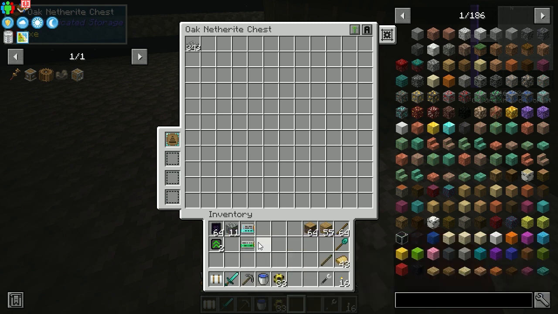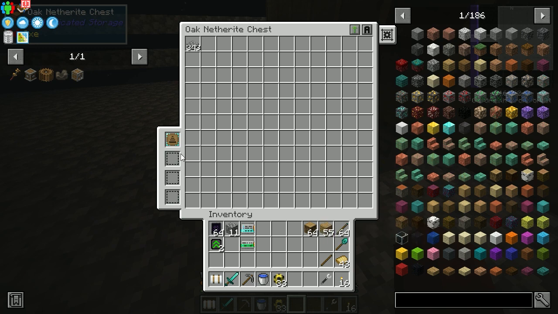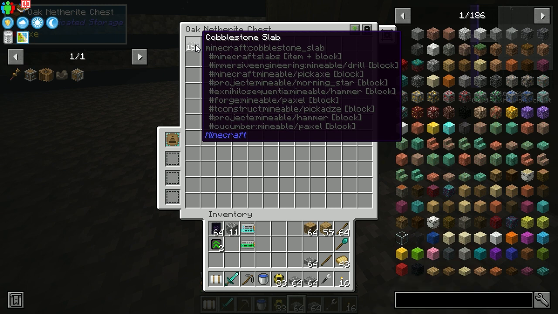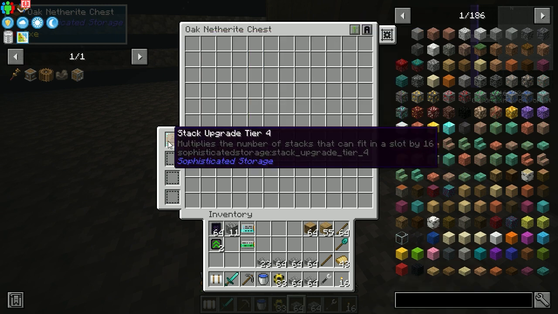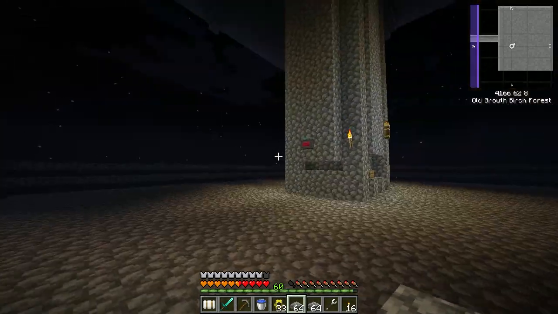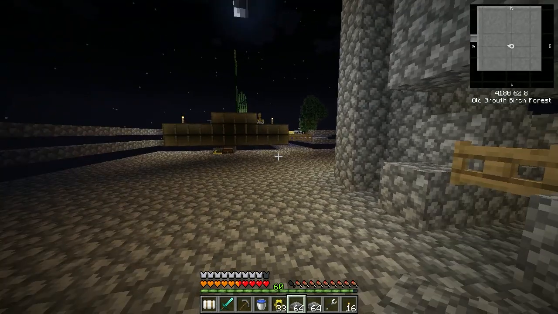One thing to keep in mind when you have that, and this also applies in the backpack: whatever key you use to sort the backpack will actually unstack everything, and you might delete a bunch of stuff. If I'm in here and I click my sort key, it isn't working that way, but I've had things get deleted. So I'm going to go ahead and just get these back in my inventory. But if you're sorting in these that have the upgrade, definitely use the sort inventory button there. All right, so I think that is all hooked up.